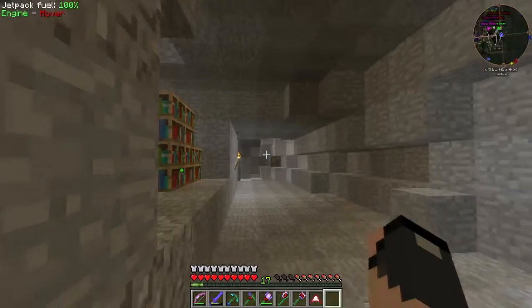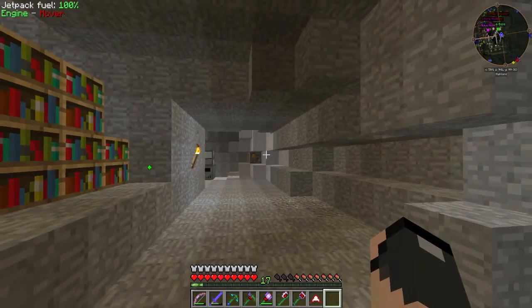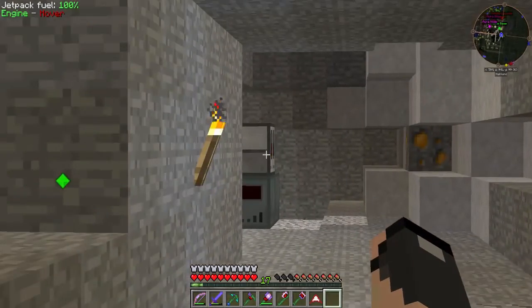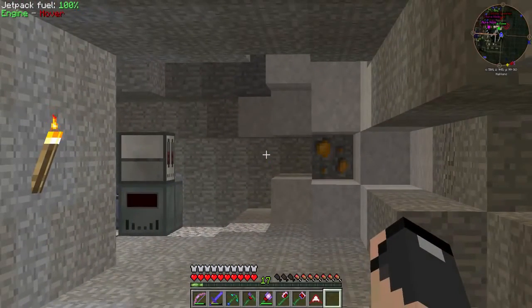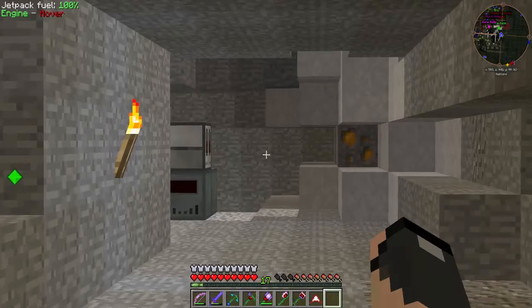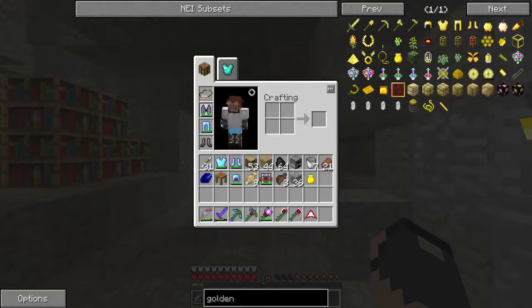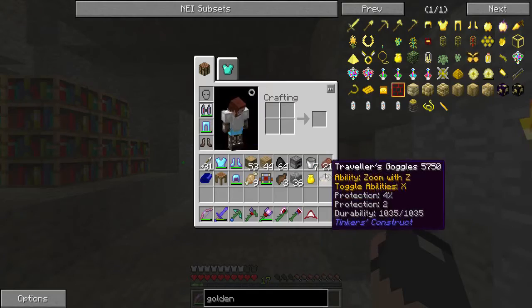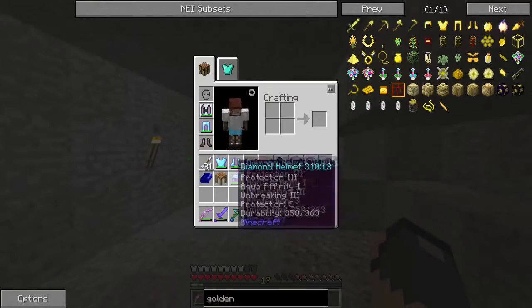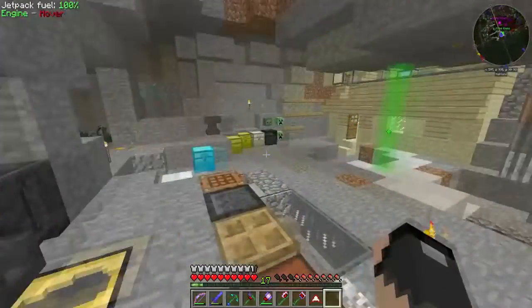These goggles, not going to use those. The zoom is a little weird, like I have to hit the button several times to get it to do anything, and then to get it to unzoom, it's a little weird. It's not working like it should. There it goes. So I'm just not going to work with that. And abilities doesn't do anything, so I don't know if I need to enchant that, but I'm not going to use it because it takes up another armor slot. So we're not going to worry about that.